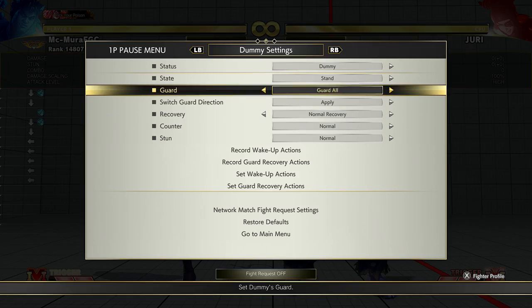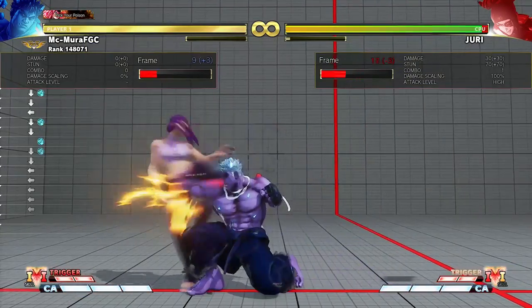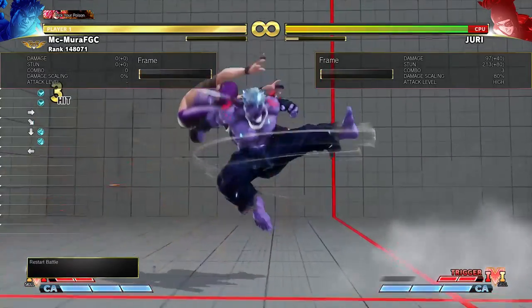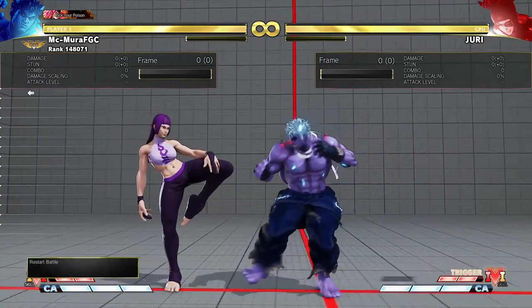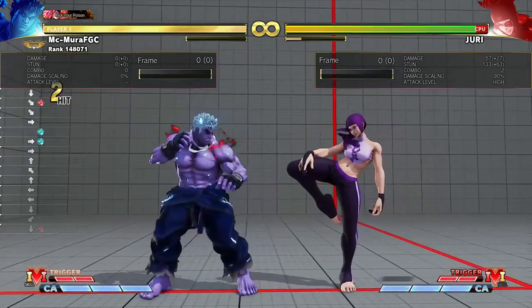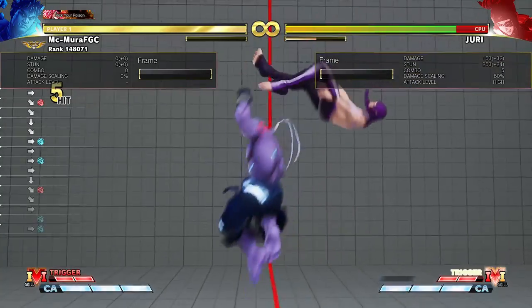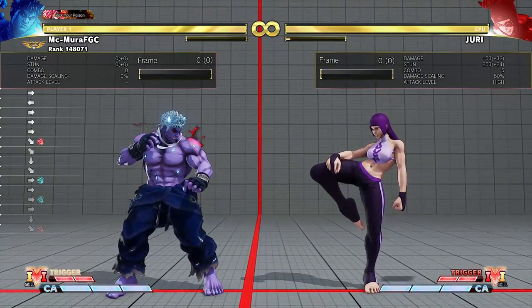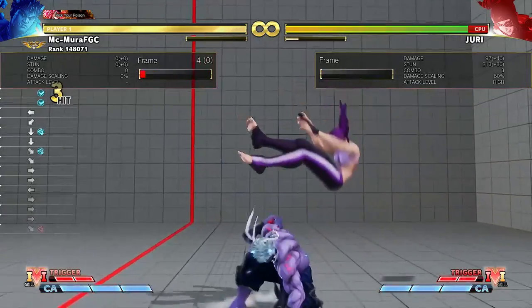The jabs can combo into the light tatsus, so you can do something like jab jab light tatsu, or just go for the dash oki. Then you can combo them into the uppercut, so jab jab into like heavy uppercut, this is pretty decent. They behave like how you would expect a traditional jab to.